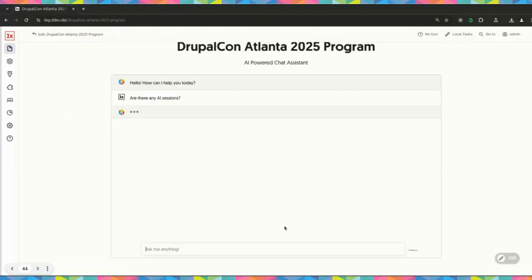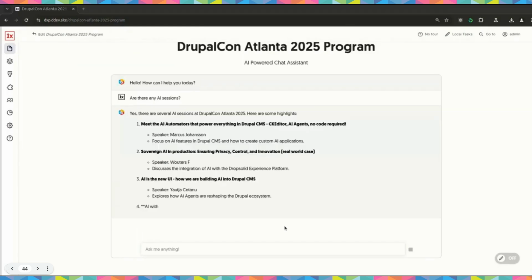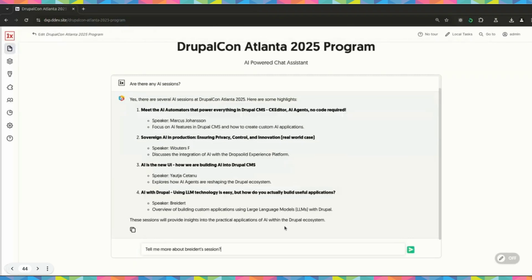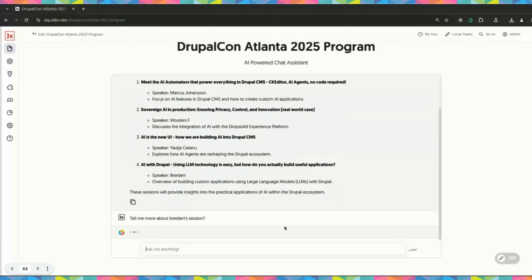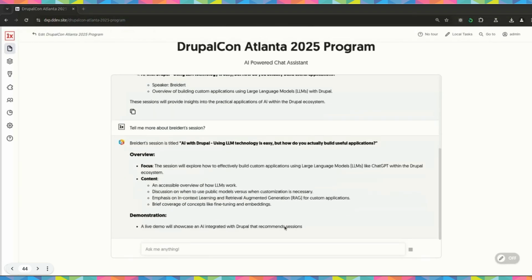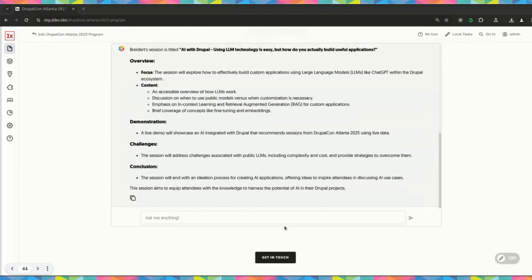So again, here we see Drupal functionality at work with some customizations that we have been doing. What I did here in the background is load the session program in. I took all the sessions and loaded that in, and now you can tell me, what did I say? I think the question was the AI sessions. Now tell me about this session, where we currently are, what this is about.